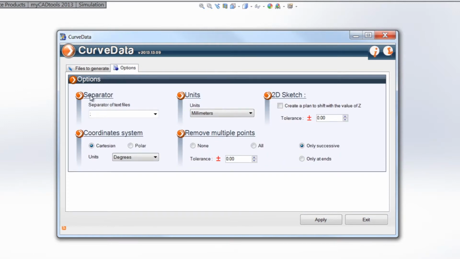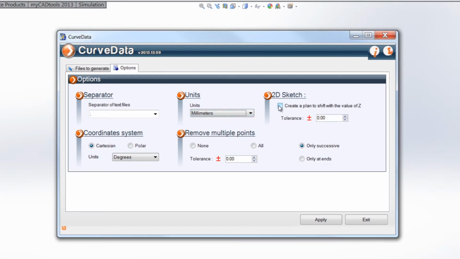The first option that you see here is the separator of text files. Remember, we mentioned we needed a separator. Right now it's set to semicolon, but you can also set it to colon, comma, period, or slash. You'll want to be sure that you know which coordinate system you're using. Right now, we're just using straight up XYZ Cartesian. However, if you are using a polar coordinate system, then you should be aware that that's there. We can also change the units by degrees or radians. And speaking of units, we can change that from millimeters to centimeters or inches. Just go ahead and leave it as millimeters.